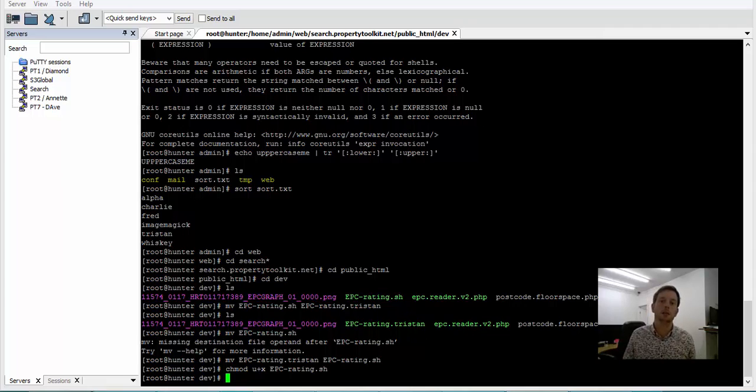To be able to run it in PuTTY, you just simply bash the file, so you then go epc-rating.sh, and that will run that ImageMagick script to be able to convert or do whatever else you want it to, and it will just call out and run those scripts in the background. So this should hopefully have connected some dots to make sure that your server's running in the right way, you've got all the information uploaded correctly, and you're actually finding everything to make it work.